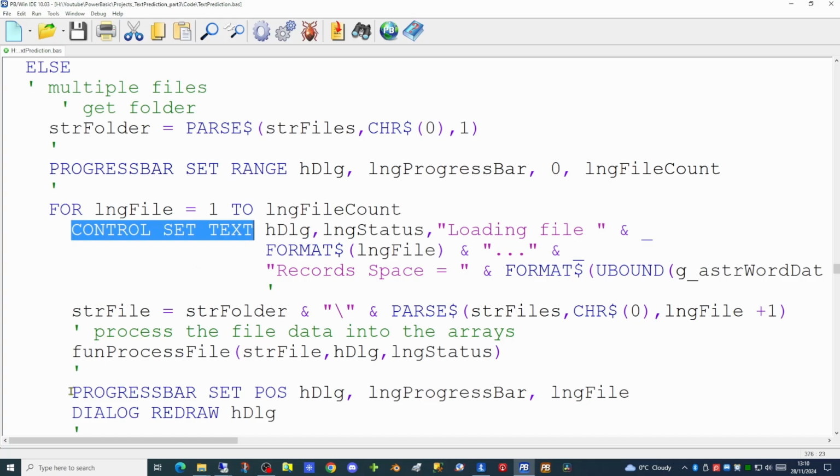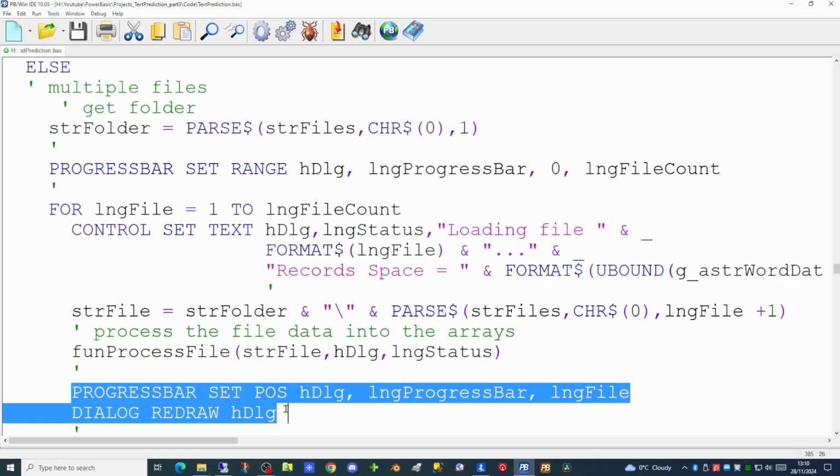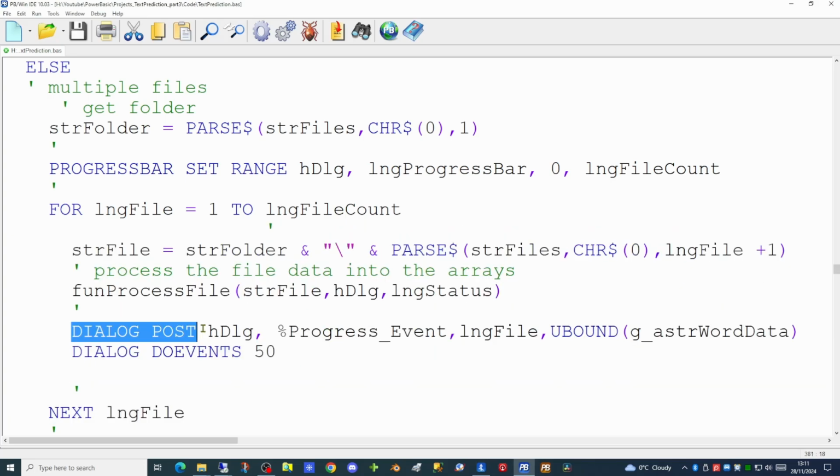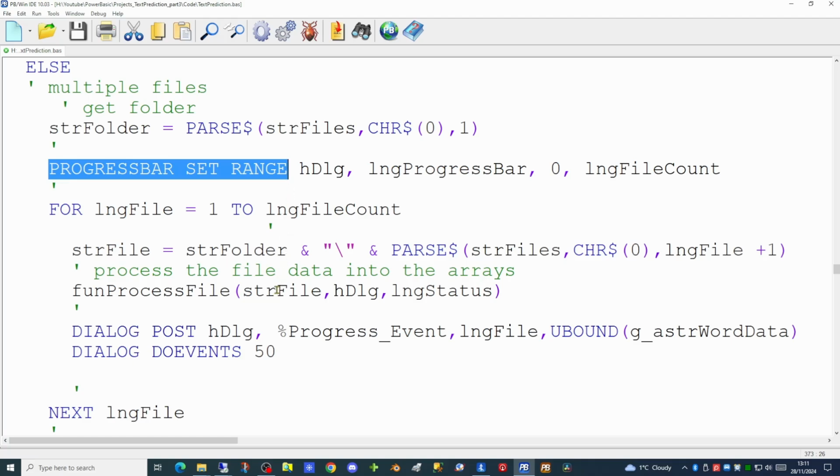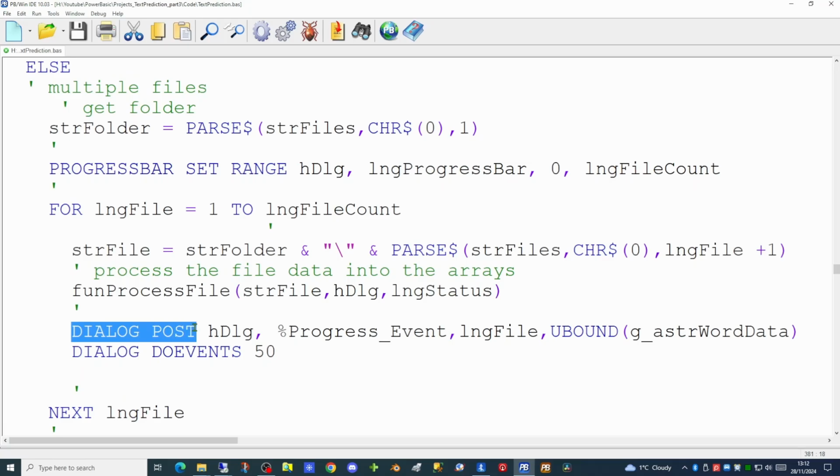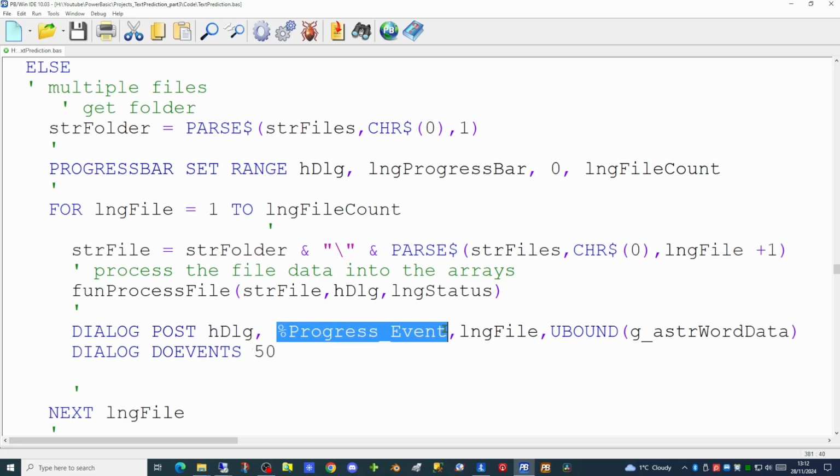And we can also take out these 2 lines of code here, where the progress bar is having its value set. And we're going to replace that with a dialog post event. We're still using the progress set range command to set the range of the progress bar. But as each file has been processed, we can then call a new command, dialog post, to send a message to the dialog to that particular custom event, in this case progress event, to update it for the value we wish.